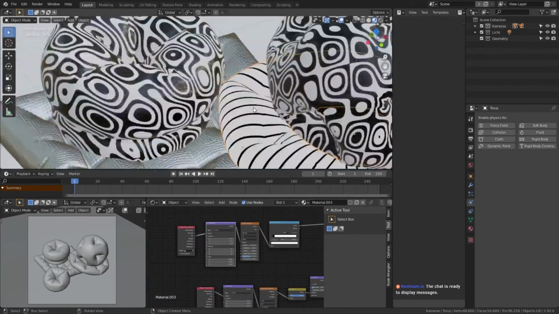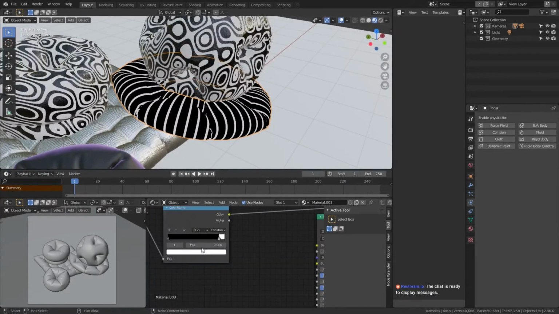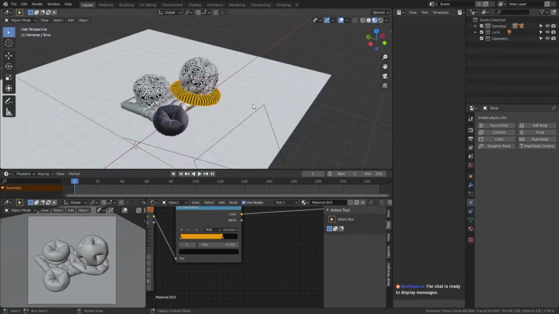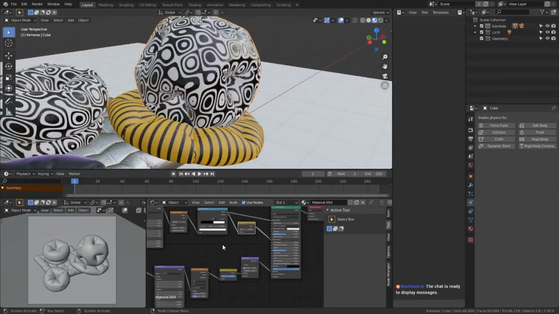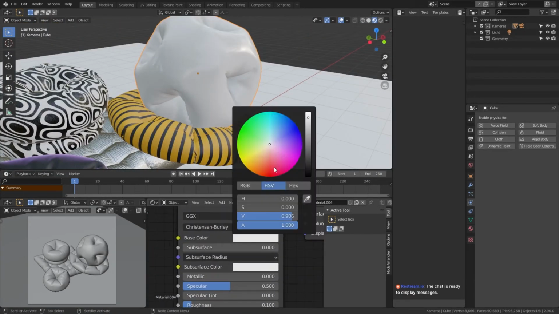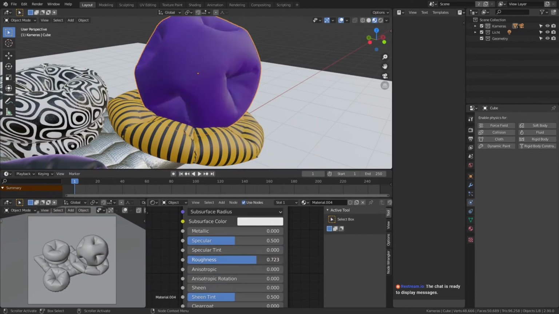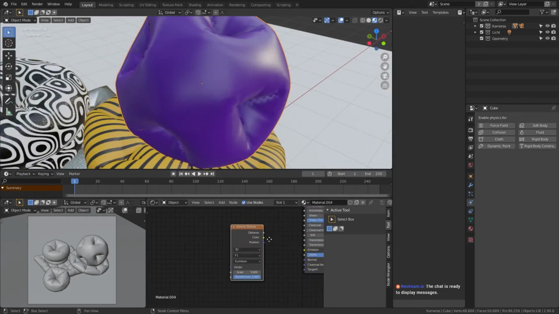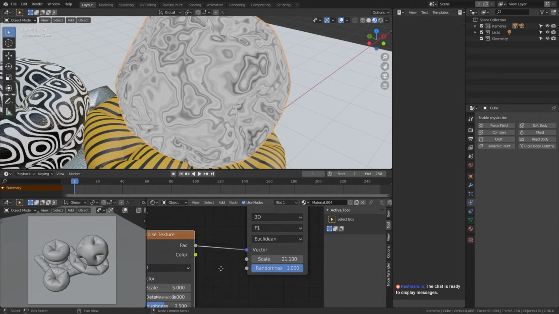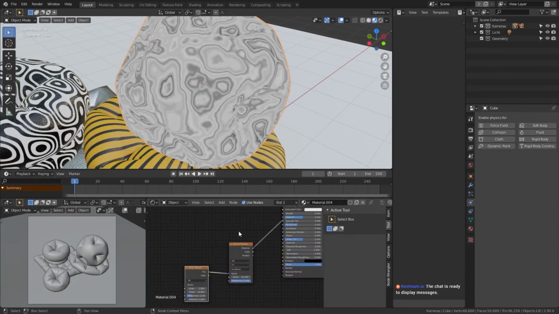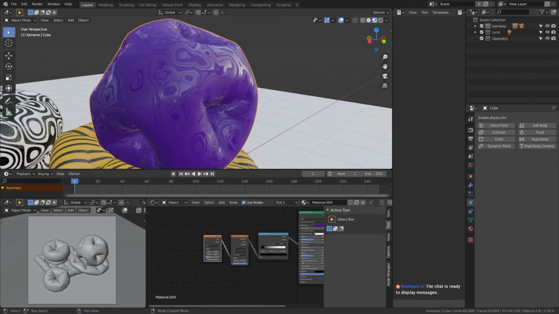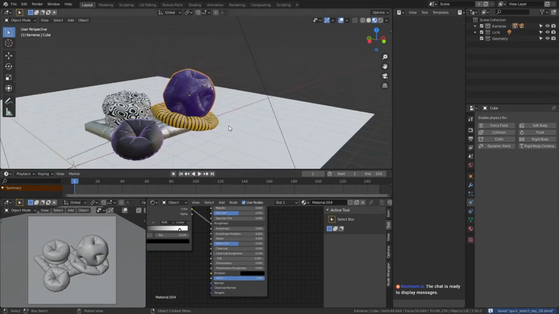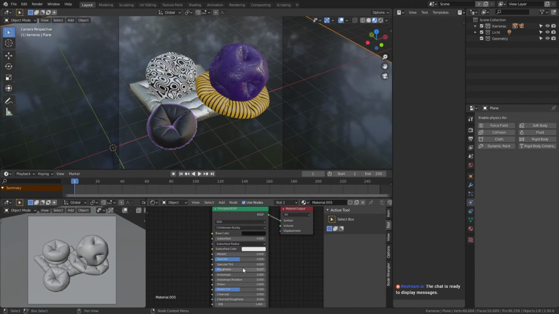I used a wave texture for these rings right there, just put that onto a mapping node with a texture coordinate set to object. And then for the last one, I just made a pretty smooth material without the cloth, basically, and then applied a texture to the roughness, so it looks kind of interesting with these different patterns that adjust the roughness of the object.